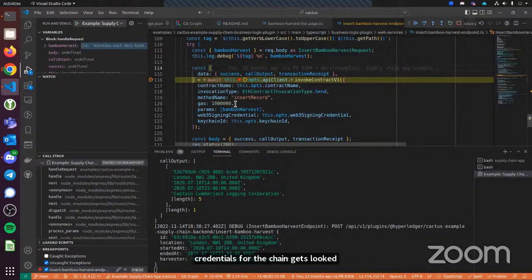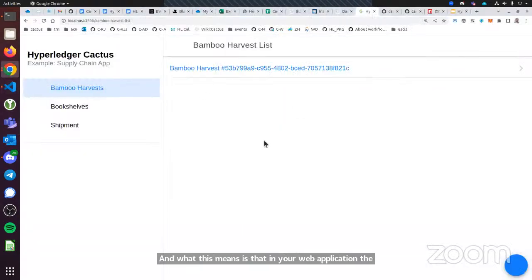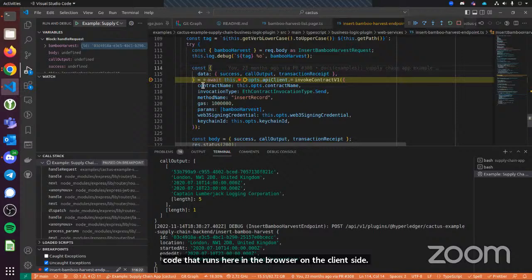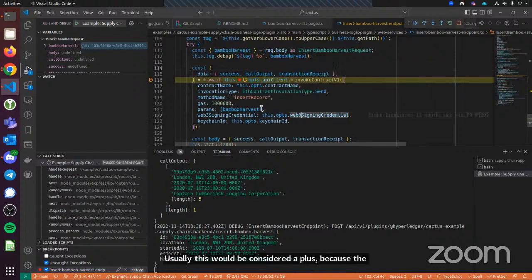What this means is that in your web application, the code that runs here in the browser on the client side, you do not have to deal with managing securely the keys of the user. Of course, depending on your use case, this can be a plus or a minus, but in a corporate environment where you're developing a business application, usually this would be considered a plus because the keys would be owned ultimately by the organization anyway, not the end user.